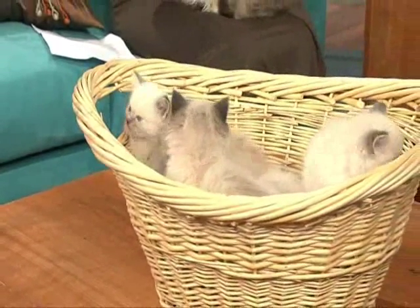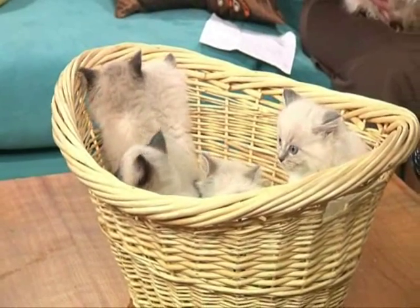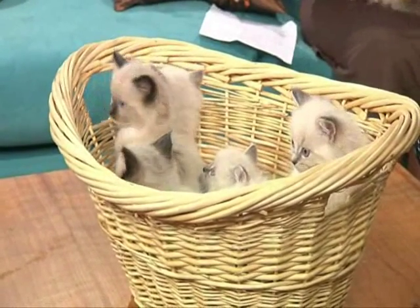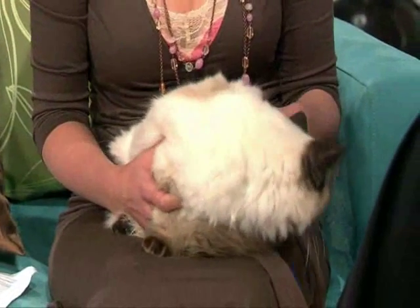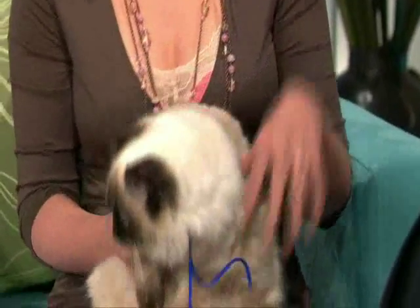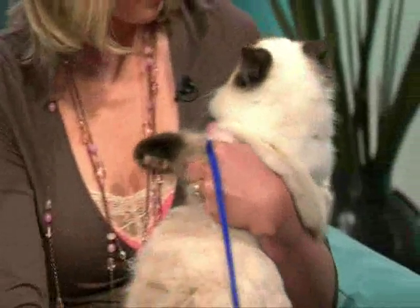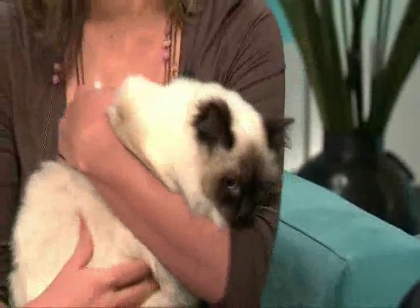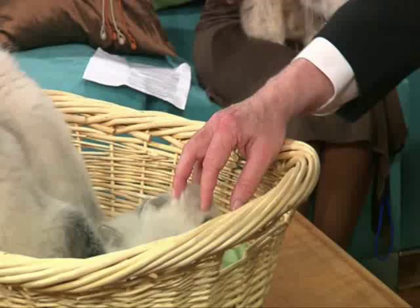We thought we'd road test this breed because they're such a gorgeous breed, and that's what Julie is doing — each appearance, road testing dogs and cats. Maybe you'll see a variety and think, that's the one for me. What's significant about ragdolls? Well, apart from their beautiful looks, their temperament is really the main thing. They're very, very placid. That's why they're called ragdoll cats — they kind of go limp when you hold them. They're very placid cats and they're actually a bit like dogs. They love people.